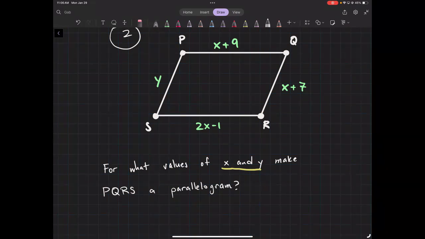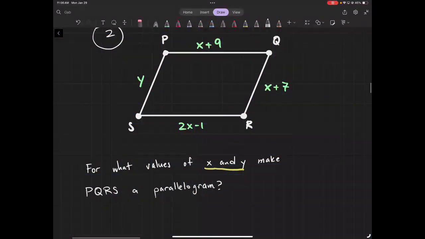Okay, so what did we just say? Should be congruent? Opposite sides have to be congruent. Yes. Why not PS and QR? They don't have the same variable. Okay, you're not gonna get anywhere if you do y is equal to x plus 7, right now. So that means you're kind of forced into doing these two first. Find x, and then you plug it in.